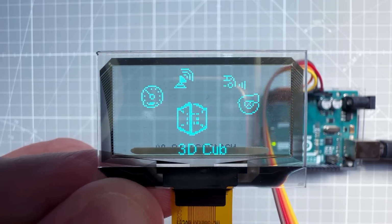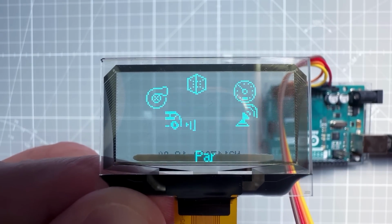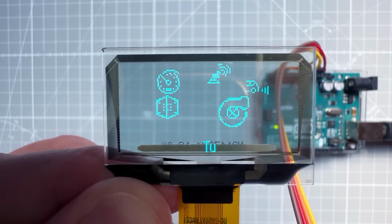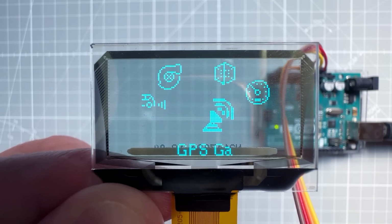Now, the title of this video says 3D menu, but obviously this is not a quote-unquote real 3D menu, but it has this 3D movement and this perspective scaling, so it kind of looks like a 3D menu. Or we can just say a 3D menu with 2D icons, and the icons are actually something that we need.